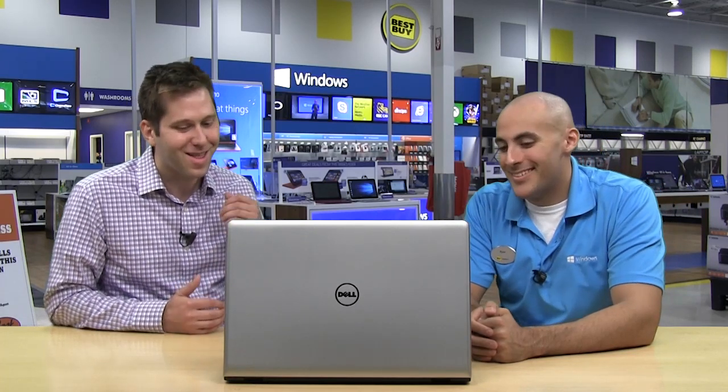That's awesome. The Dell Inspiron. So thank you guys for joining us today. We've taken a look at Windows 10 and how it's familiar with the taskbar and the desktop back. You can pin your applications and you have the Action Center there. We've had Geek Squad in to answer some questions that you've asked about Windows 10. And Ryan here has taken us through some great demos and talked about one of the really cool devices that's there during the back-to-school season when people are out there shopping.